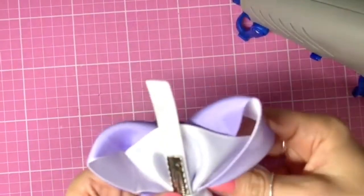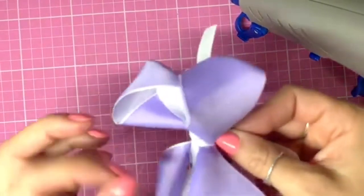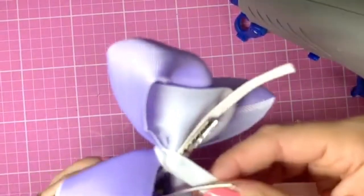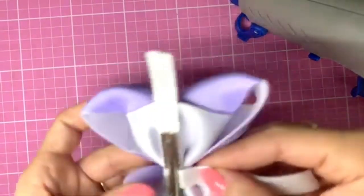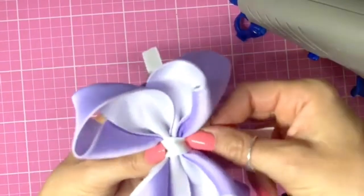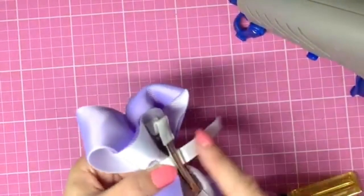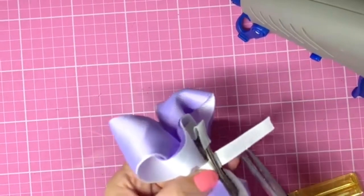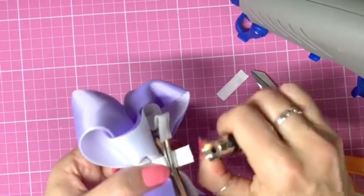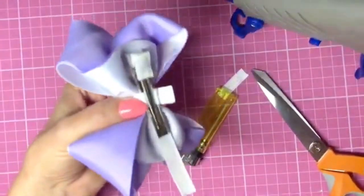and then start wrapping it around the centre and then under the clip, and then round once more, and then just cutting it off, leaving just enough to glue under the clip. Again, heat seal that raw edge. Do this on every piece of ribbon that you cut, just to prevent any fraying.